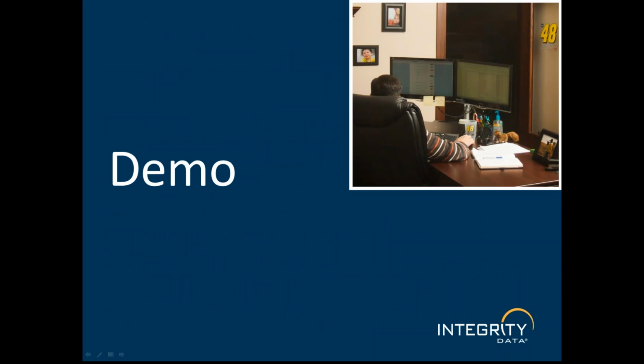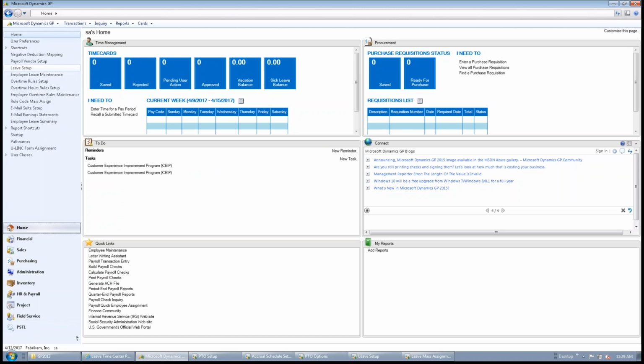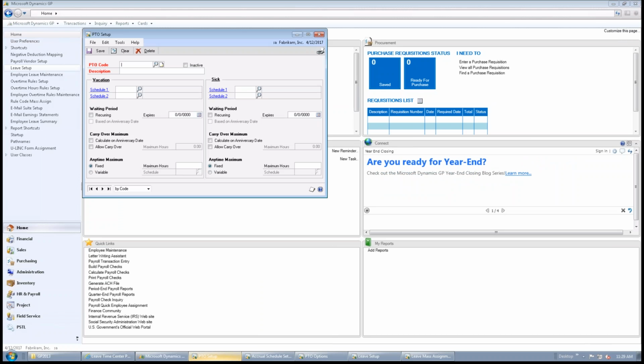All right, let's get into a quick demonstration here, and let me switch over, and we'll talk through some key screens on PTO Manager as well as Comprehensive Leave Manager. So let's start with PTO Manager. Okay, so I'm going to open up the PTO setup window.